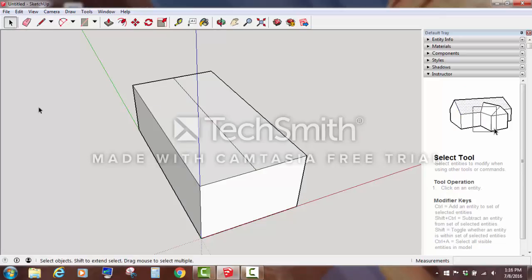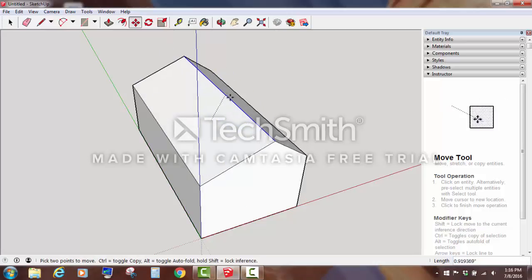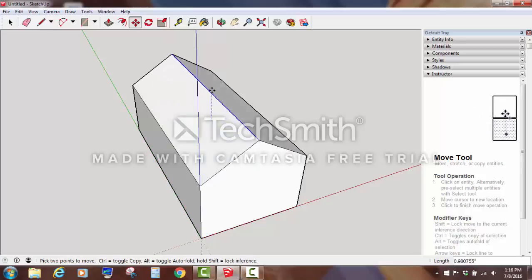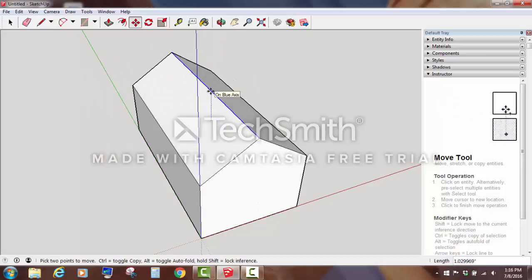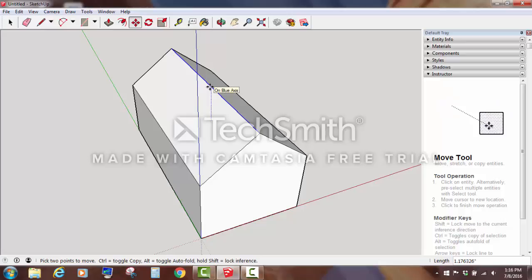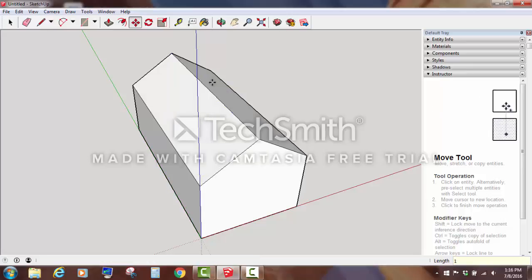Okay, so the tool that I want to use now is the move tool. I'm going to click on the move tool, and if you notice, it highlights either a face or a line, the edges, but I'm going to want to click on this middle line, click on it, and then I can drag it up. And you want to make sure it's dragging up straight. You can take it at different angles, but try to make sure it's dragging straight up, and it'll tell you on the blue axis, which means this axis right here. So blue axis, and I'm gonna take it up. Let's just go 1 up, and then I've got this little house looking shape.